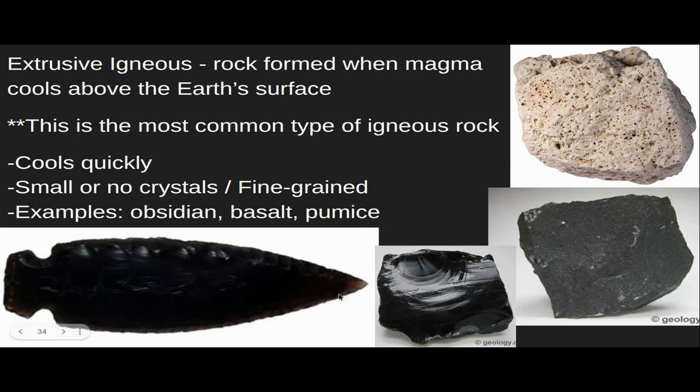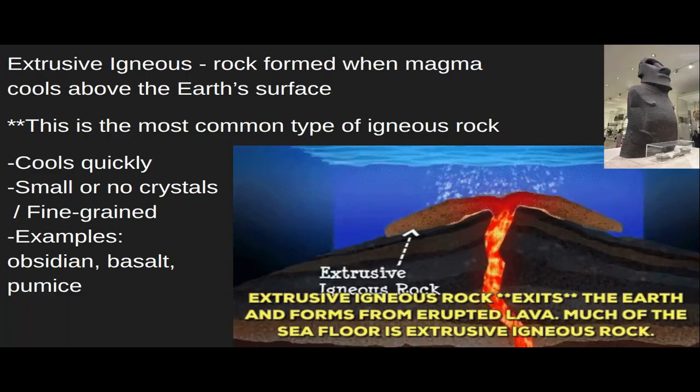We have basalt. So here's a thing called basalt. Basalt should be another one that sounds similar. I mentioned before how a big chunk of the continental crust is made out of granite, but almost all of the oceanic crust is made out of basalt. And then we have pumice. Pumice is extremely lightweight, and you'll notice that there's all these little tiny microscopic holes inside of it. That's because as it erupted out of a volcano, it had little tiny air pockets trapped inside of it, and the rock cooled down around the air pockets. Once it landed, the air bubbles popped, the air was let out, but the holes remained there. It wasn't ever filled back in.